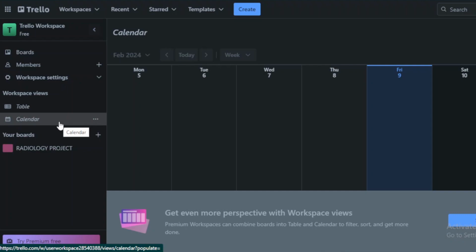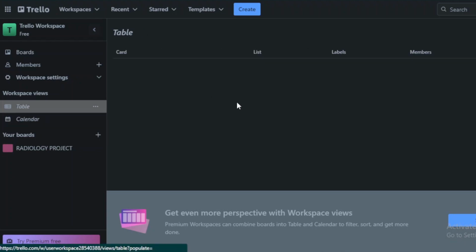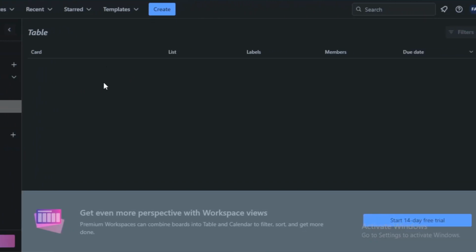So to meet your butler, your magical assistant, you can establish rules to automate repetitive tasks. Envision a card moving to complete as you conquer each checklist item. Let's just say you have a checklist on a certain board, and you can have the automations take care of it and move that specific card to another board of done and completed. So your Trello realm just ascended to a new level of efficiency.